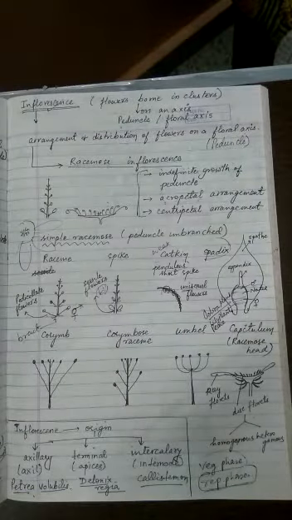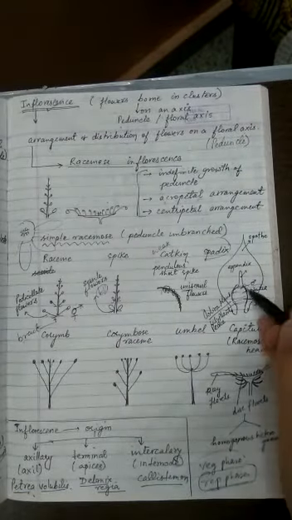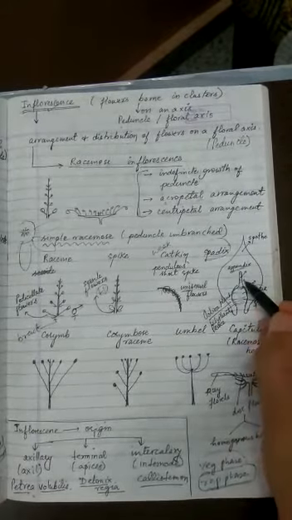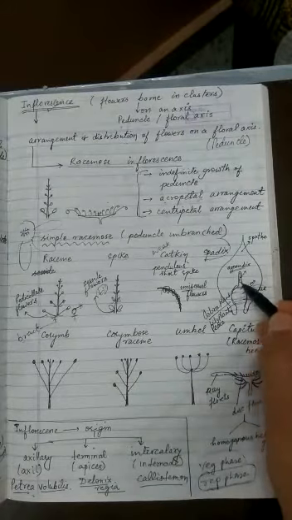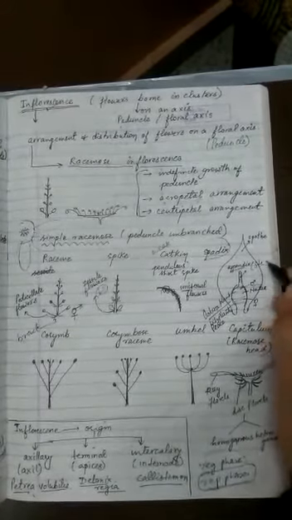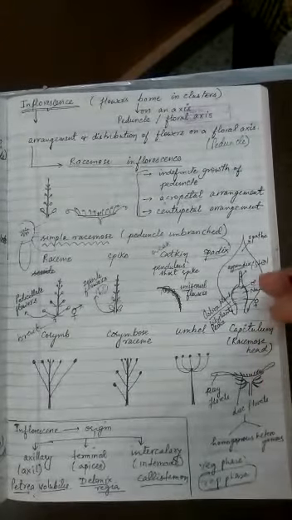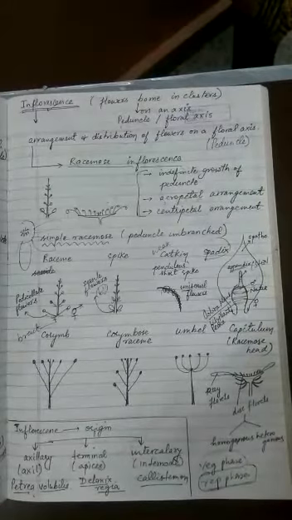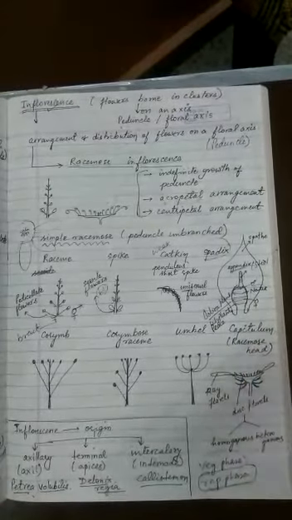The peduncle is going to be a swollen one, and the swollen peduncle will carry a colorful tip portion which is called the appendix. Remember, this colorful portion attracts the pollinators, but this portion is sterile. The bottom portion is fertile, which carries on top male flowers, then intersexual, or you can say neutral flowers, and the bottom flowers are going to be the female flowers.